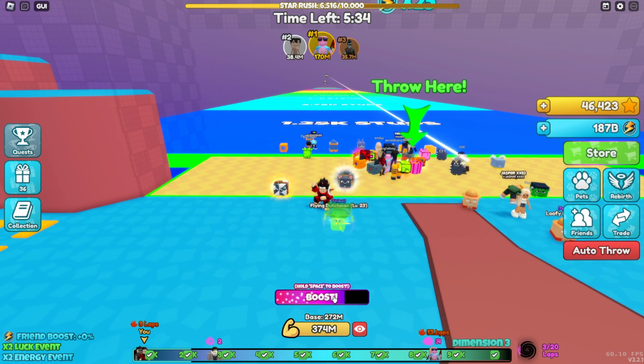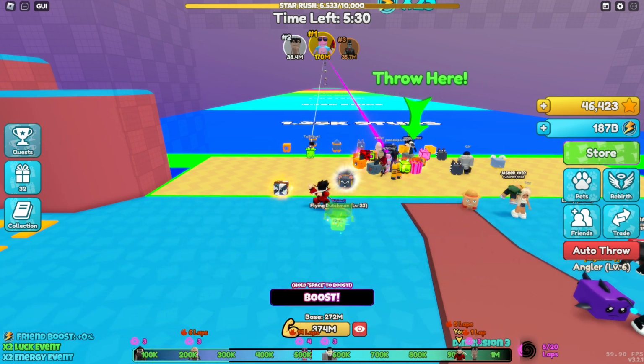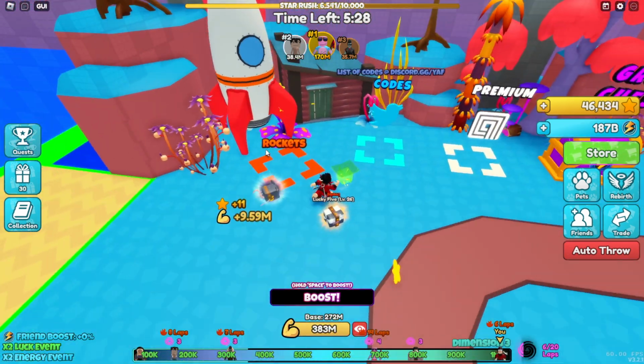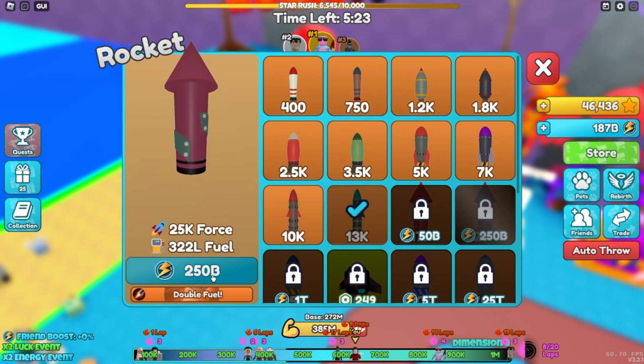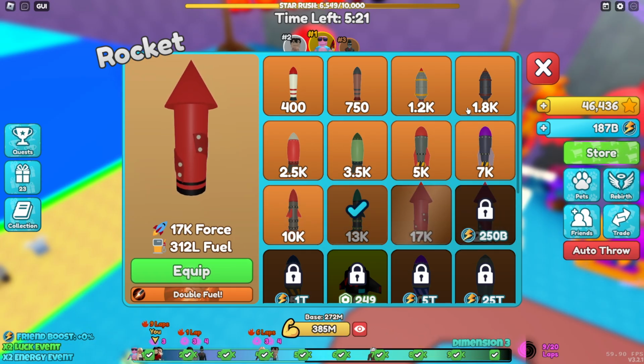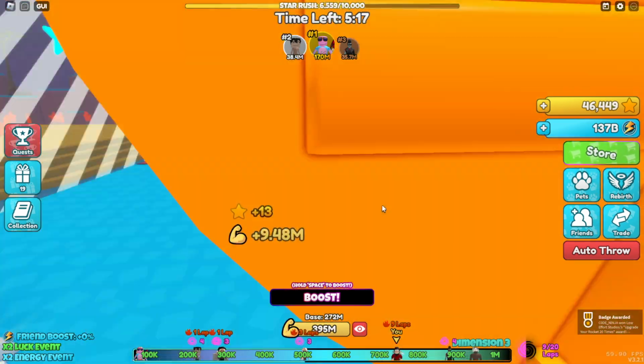Okay, boost. I love Yeet a Friend, guys. Yeet a Friend. I can literally yeet a friend to space. If you need more rockets, you can buy them from King Jong right over here. And they're like 250 billion, which is not a lot. I can buy this rocket, actually. Let me just buy this one really quickly. We got a new rocket.